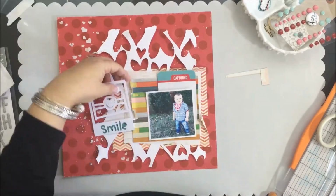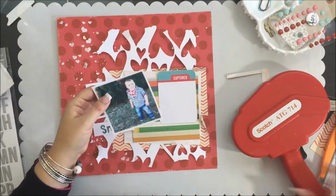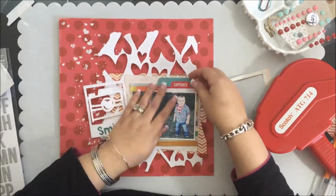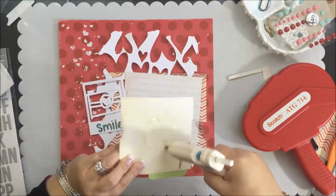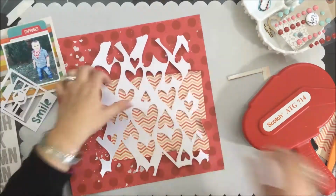I like the colors blending and tying in there. I like the look that it gives, just leaving the camera part open and all of those layers coming through. So now I'm going to start adhering everything down, just adhering my layers one on top of the other. I'm going to start putting those down so then I can start adding some embellishments.